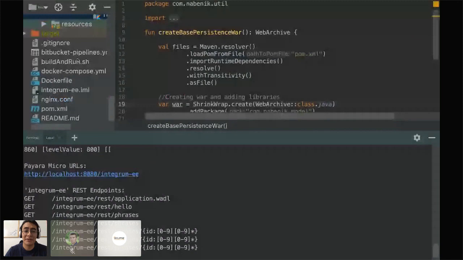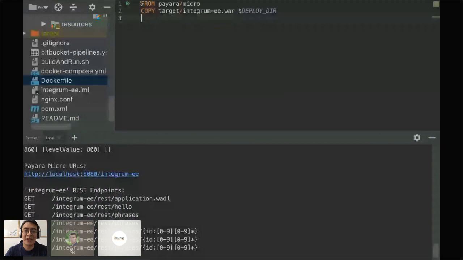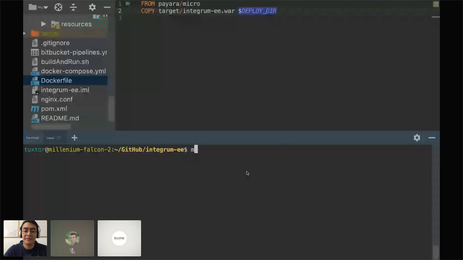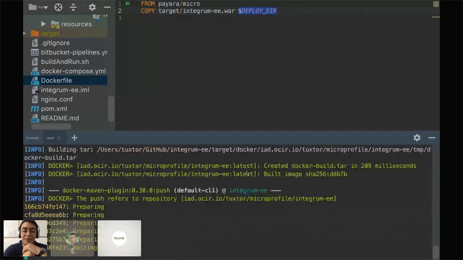And the Dockerfile for Payara Micro is pretty straightforward, in which you could start from the Payara Micro image. After that, you have to copy the WAR file from your application to the deployment directory that is actually covered by an environment variable. And after that, I've also configured this project in order to compile itself and to be published over a cloud. So since I already did the compilation for my WAR file, I've also integrated this project. Docker starts to create the image. This will be published to Oracle Cloud, basically because I have at this time credits for Oracle Cloud. And that's it.